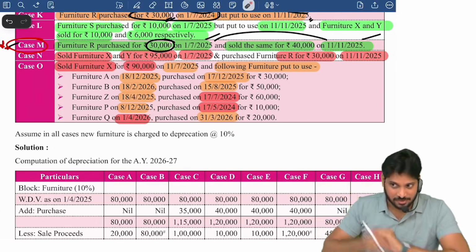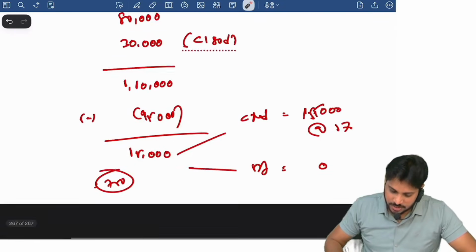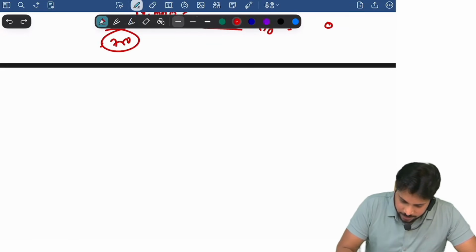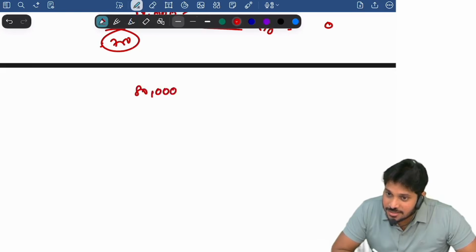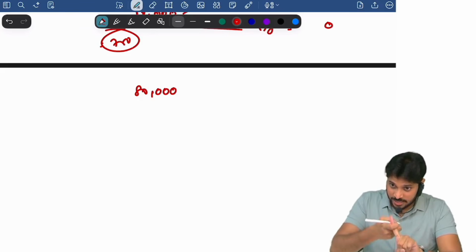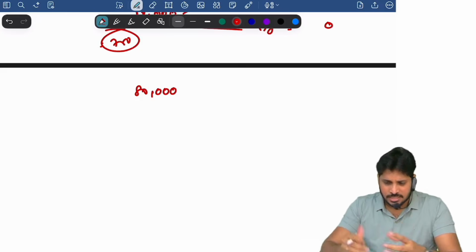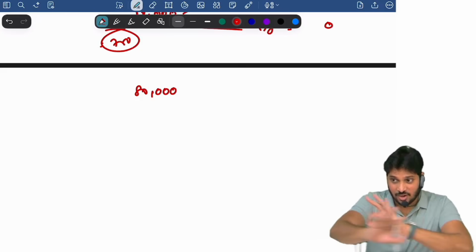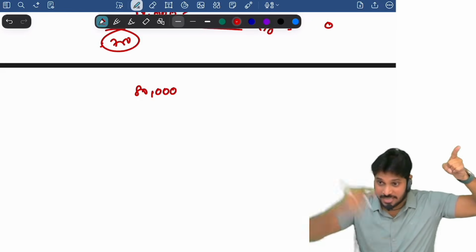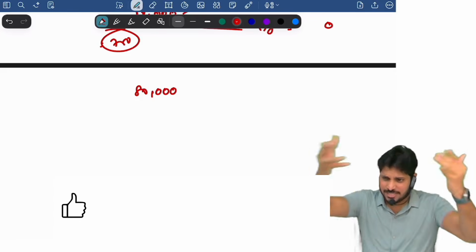Okay, now let's be careful. Let's compute as per the CMA problem, the CMA study material logic. First, tell me, what is the opening value? 80,000. Am I right? Purchases: the asset purchased during the year and used during the year is the only one that has to be capitalized. Suppose I just purchased it and didn't use it in the current year, I will not add it in the block. In the case scenario, they purchased only in 24-25 but used in the current year, so they added it in the current year block as per the CMA material logic. As per CMA material, this answer is not correct.